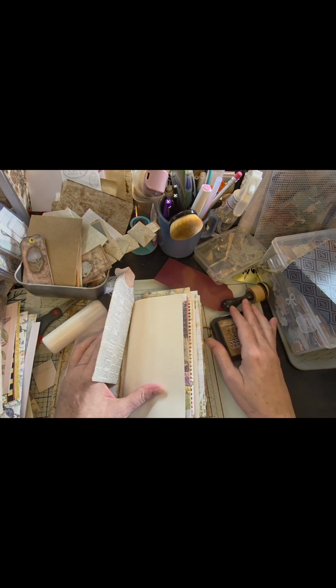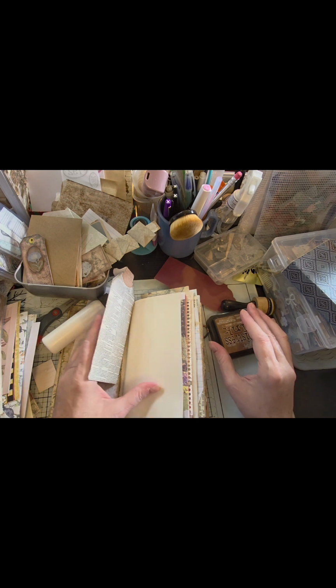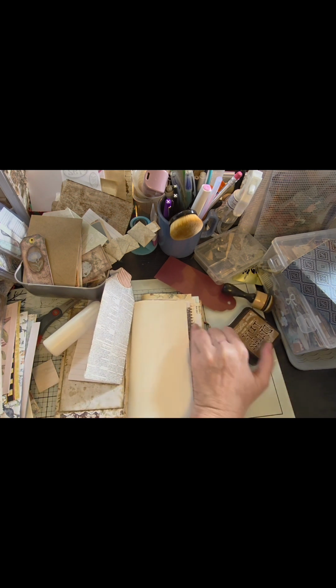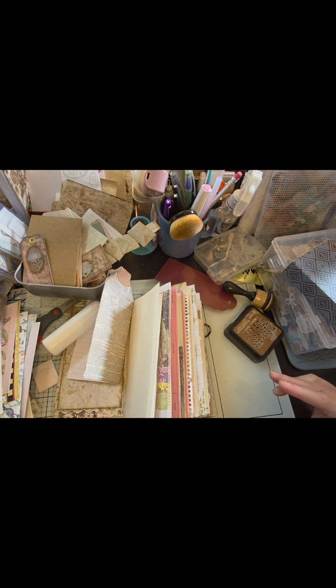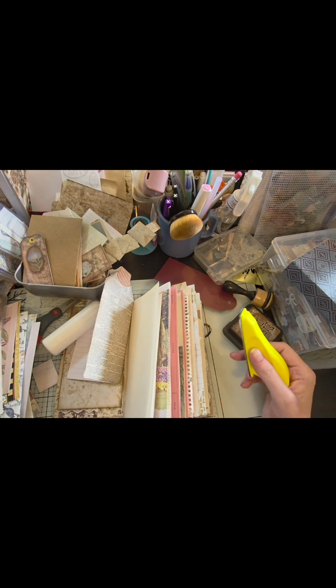I also am looking for my sander, which is clear up out of the way, but let me see if I can reach over here and get it. Baby wipes might hit the floor, but almost had it. Almost. Got it, without anything falling. Yay. I ate my Wheaties this morning, apparently.